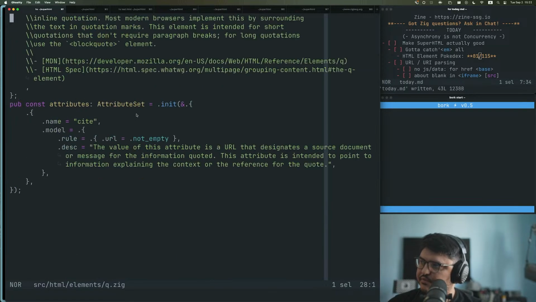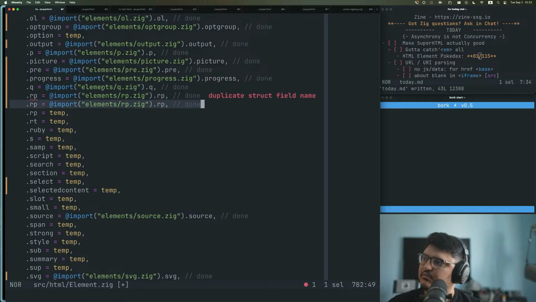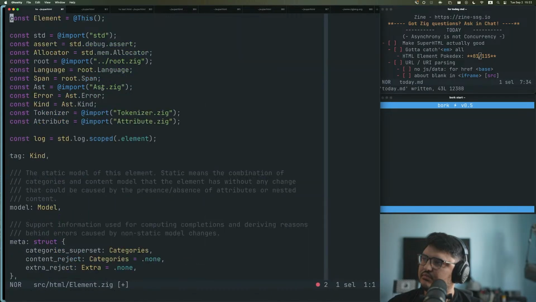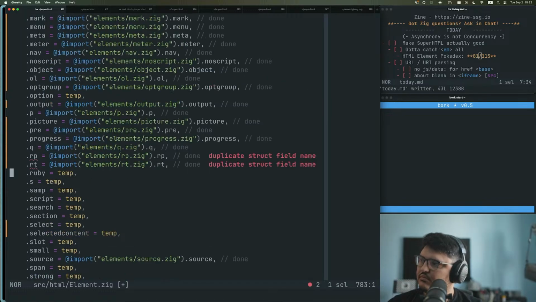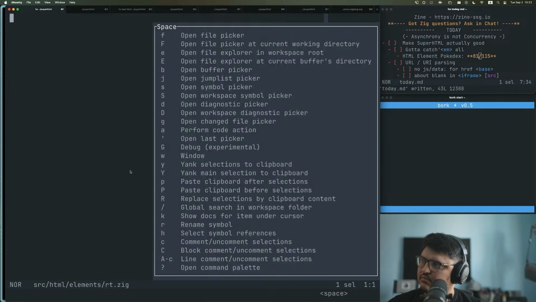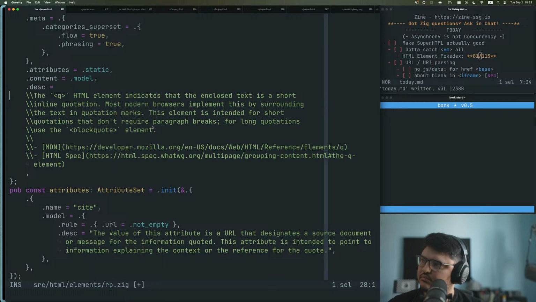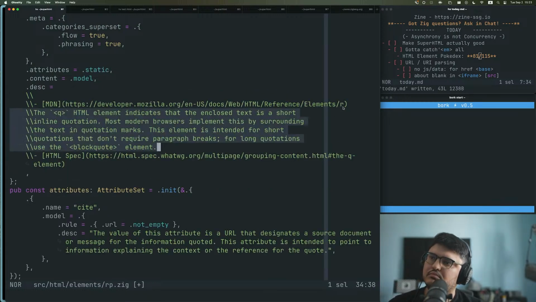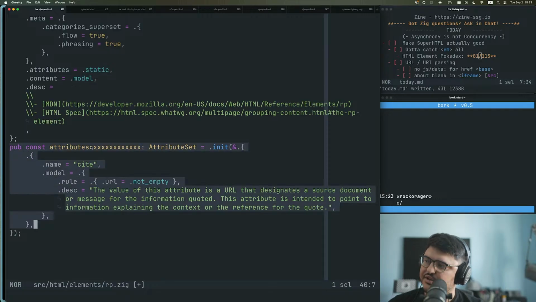So how easy was Q? I think we can copy Q. Let's do RP and RT one after the other. Hey, Rocket Ranger, hello.